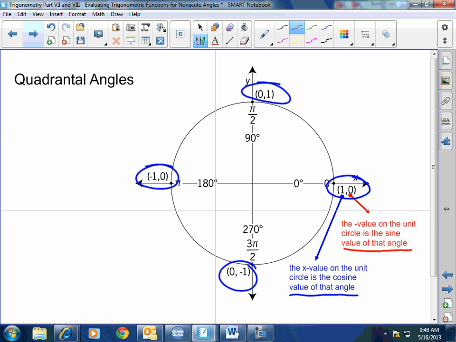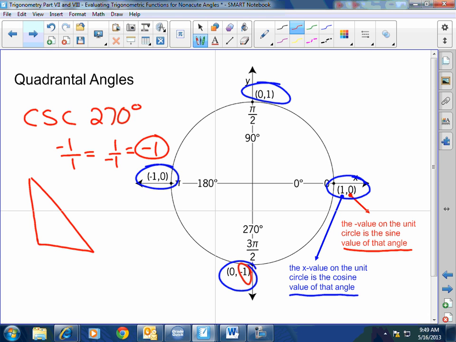So if I tell you, give me the cosecant of 270 degrees, well, cosecant is the reciprocal of the sine. The sine of 270 is negative 1. So that's negative 1 over 1. So reciprocate it. 1 over negative 1 still equals negative 1. Got to know your quadrantal angles, okay? And from this unit circle, remember, guys, you get your special angles.